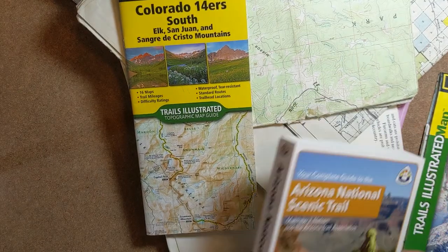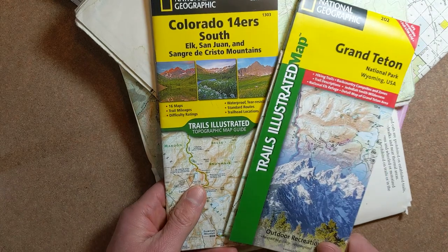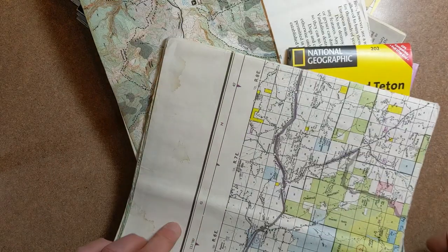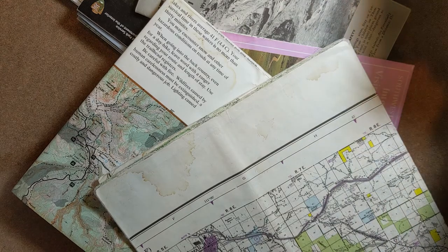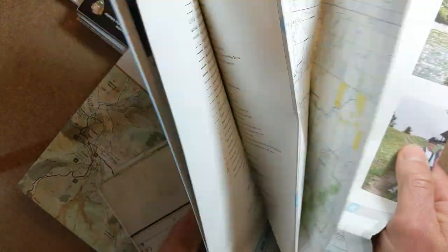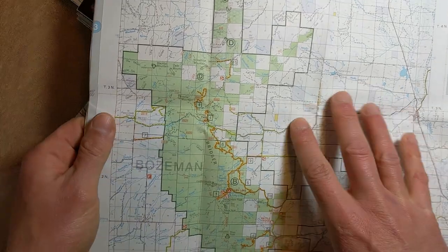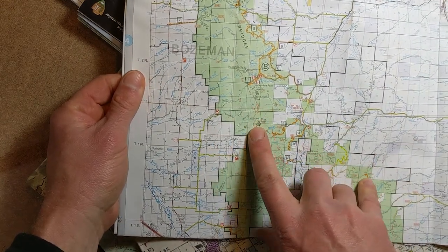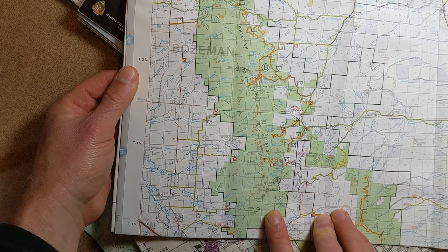And then there's regular maps. We've been talking about the Trails Illustrated maps — here's a couple: Grand Teton, Colorado 14,000 footers. And if you start going out west, there'll be Forest Service maps. Here's an example from Gallatin National Forest, the west half. Some of these are pretty good. This one is made on waterproof paper, so I can take it out in the field and it won't turn into a soggy rag. It's a pretty useful scale and covers a fairly large area. What it doesn't have is topo lines, so unless I really know a lot about this area, it may not be enough to plan the day-to-day part of the hike.